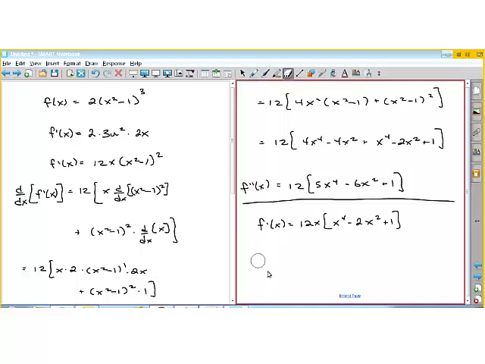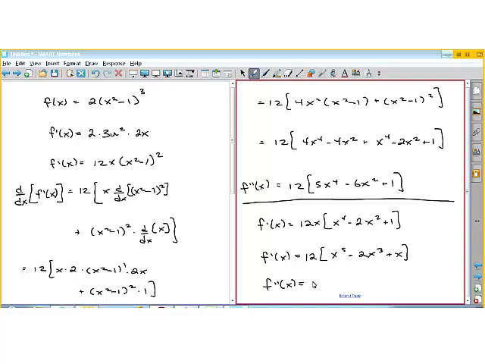Well, actually, we need to multiply this thing out first. So we've got all the x terms. So we still haven't taken the derivative. I'm going to factor the 12 out because we have 12 factored out here. So you get x to the 5th minus 2x cubed. This is multiplying each term by x. So these multiplied by x give us that. Okay, so now we can take the derivative.